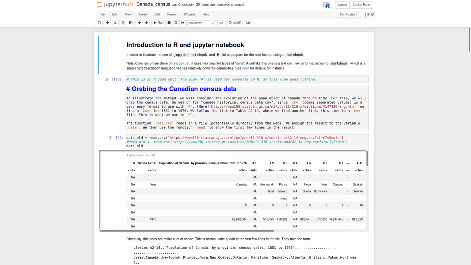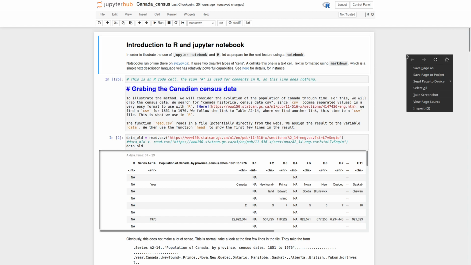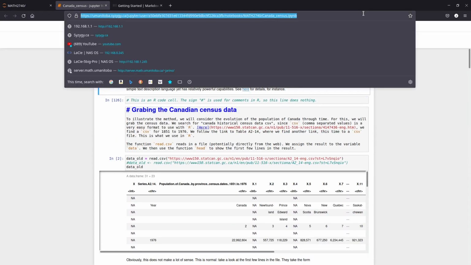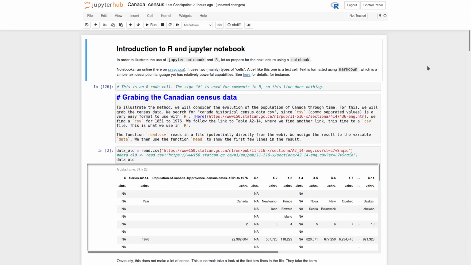So this is it for, actually, let me see if I can make this bigger. I wonder if it's possible for me to make this any larger. I don't know how to do this. Let me see, Control plus.